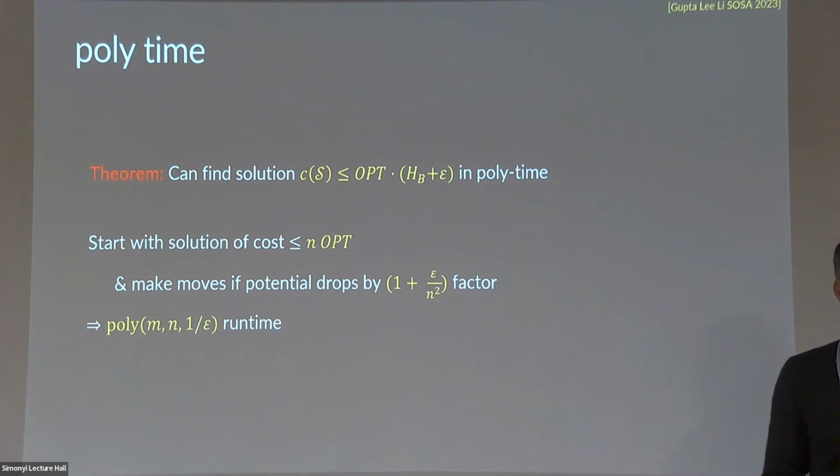Well, why don't you start with the solution of log n opt from the greedy? Sure. But if you start with the log n opt, then for this approximation factor, maybe there's nothing more to show. But yeah, this is from first principles. You could start with whatever. In fact, one of the things that we often don't do in our approximation algorithms is local search at the very end, which when I talk to people in practice, they complain, oh, your solution is not even locally optimal. So maybe we should have this as a post-processing to any algorithm.